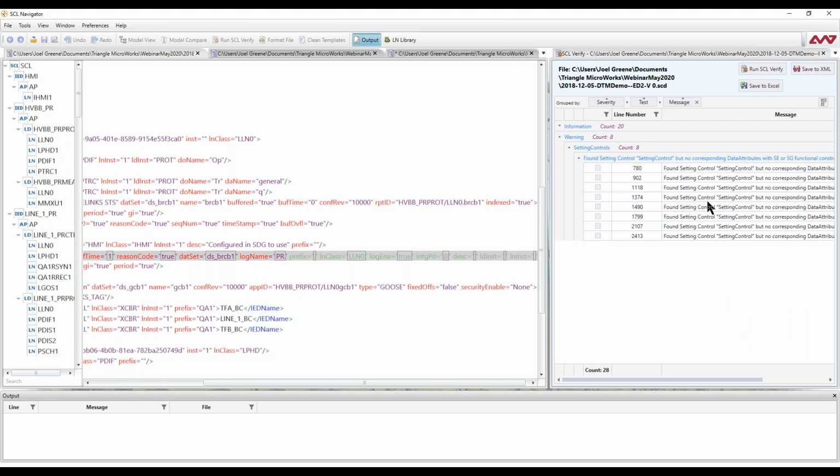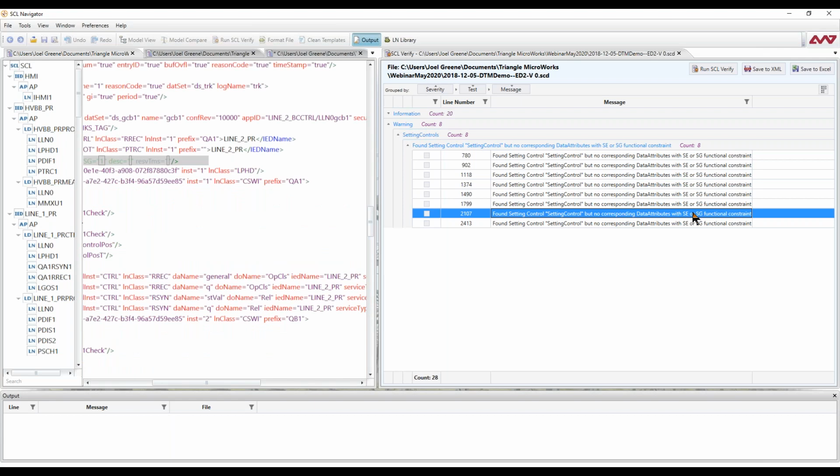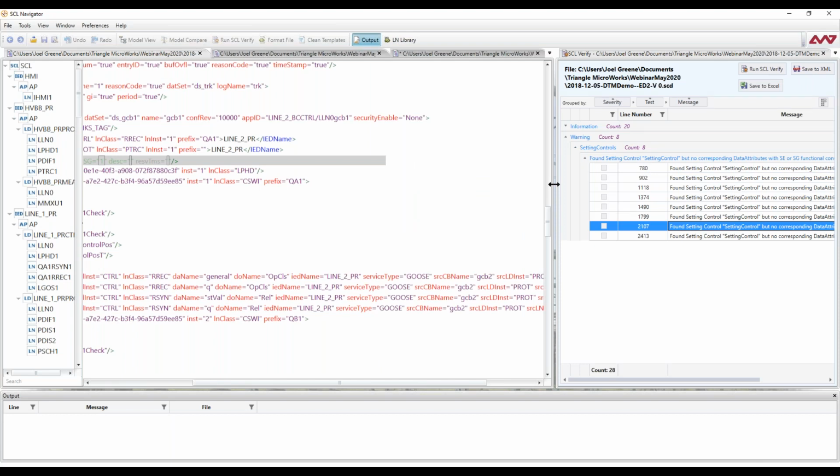Now we get through the information section, and we can collapse all this in the tree to organize what we want to see, and we can sort by it up here. So we've got a set of warnings down in here. What this is telling us is that we've got setting controls in a number of these devices, but there aren't any attributes in the device assigned to a setting group. And it's not wrong. The device has this capability. We didn't use it. That's okay, but it's worth noting so your engineer can go back and look at it and make sure it's what it should be, because it's not quite right, but not really wrong. So it looks like overall, Christoph's done a fine job here, and we've got a file that should work very well.